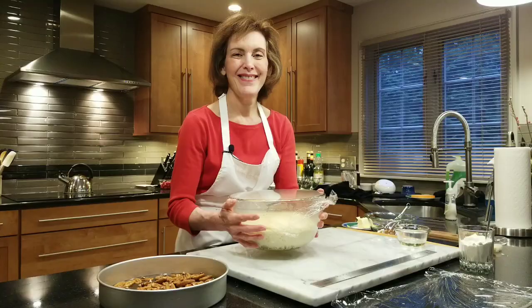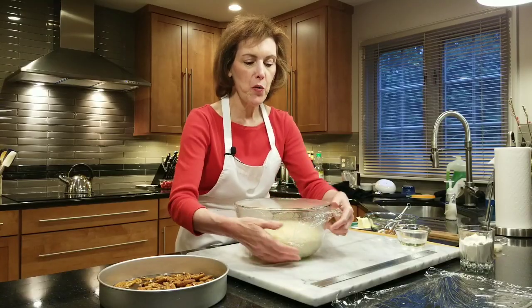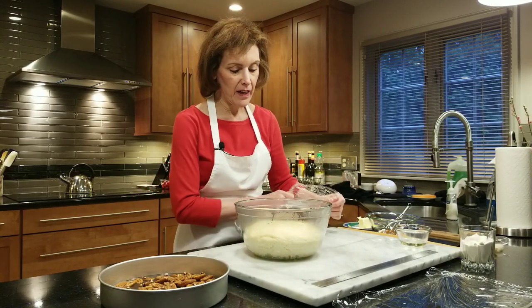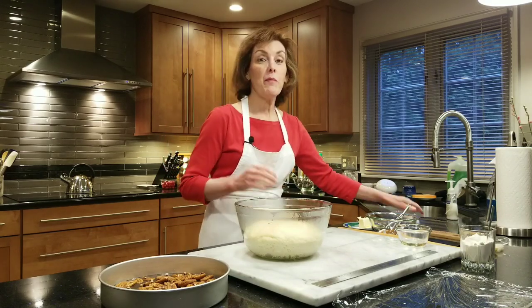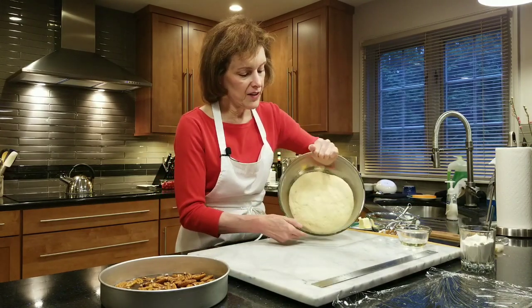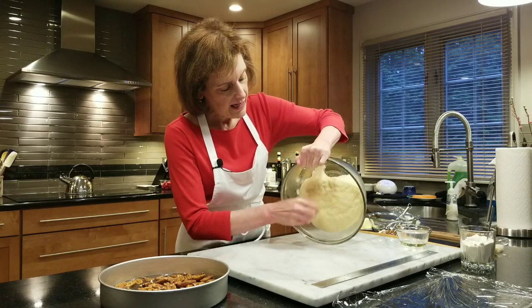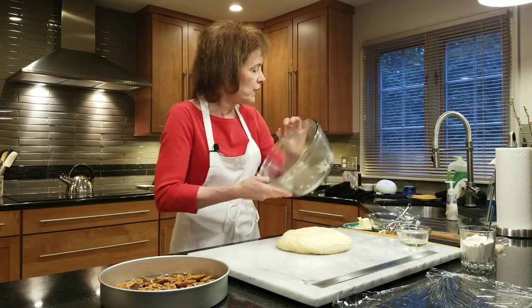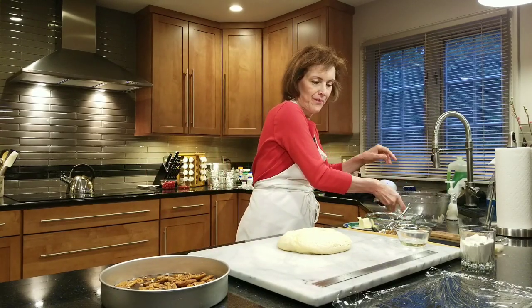We are now ready to roll out our dough. So I just got my dough from my proofing area, which in this case is my oven. Look at it. Remember, I put it in a big bowl on purpose. So it's beautiful and it smells lovely. And I'm just going to gently entice it out onto my work surface.